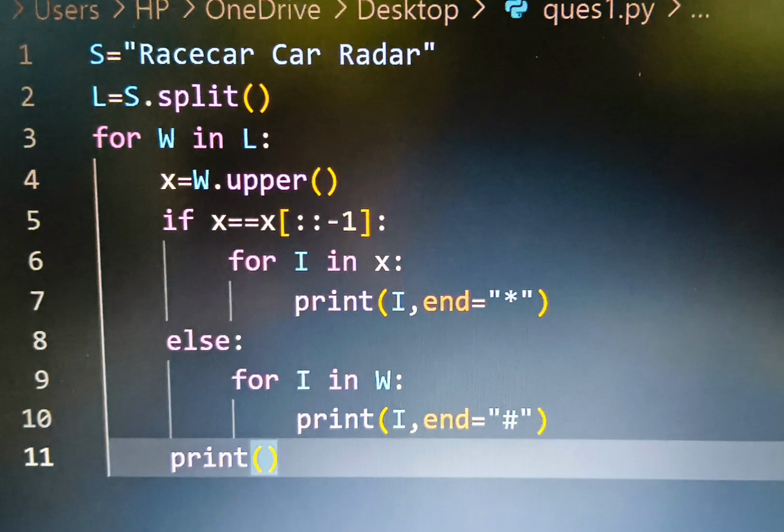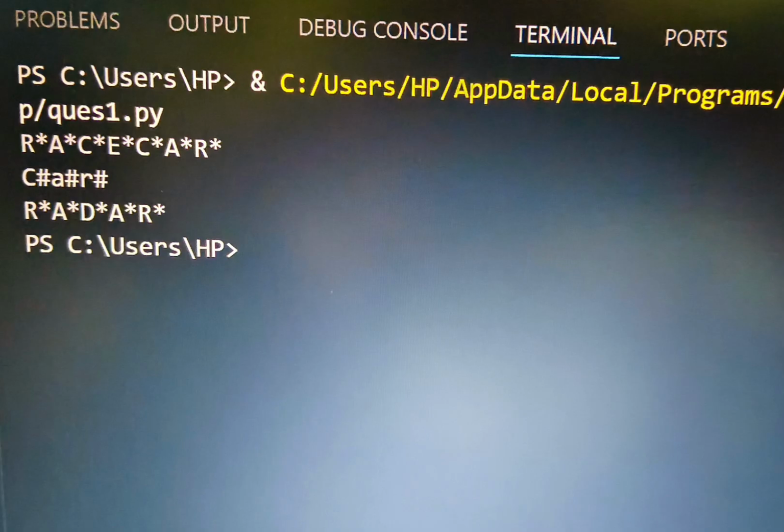Here I have written the whole program which was in our question, and now I'm going to run this code, and yes, this is our output. As I discussed, the output is the same. The first is racecar and radar with the separators asterisk, hash and asterisk respectively. So this is how you can do this question and questions similar to this.